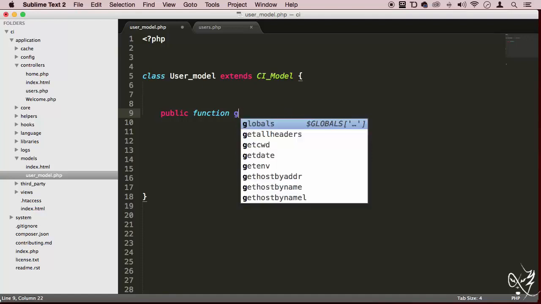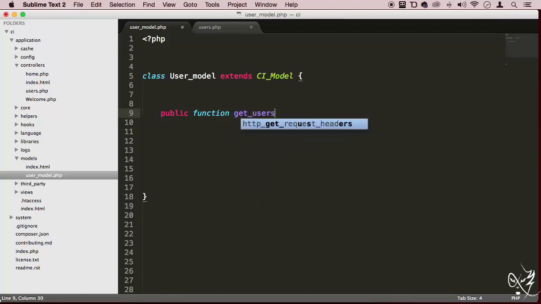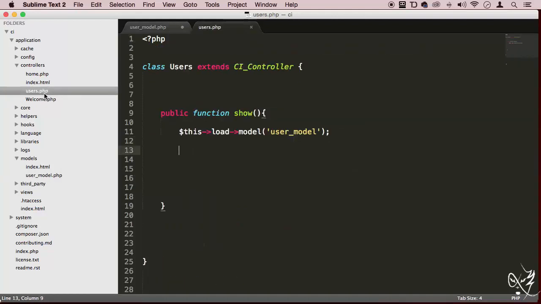Get users. All right, there we go. And now here is where we're going to write our query that communicates with the database. As you can see, the model has methods that communicate straight to our database. Here in the controller is where we load it up, and then we use that function right here.